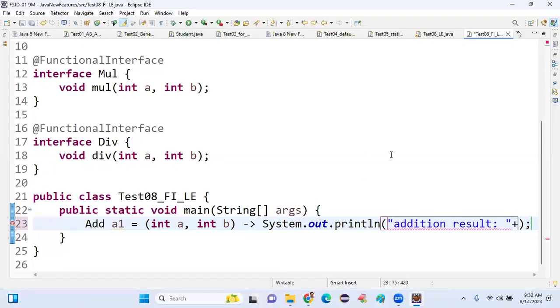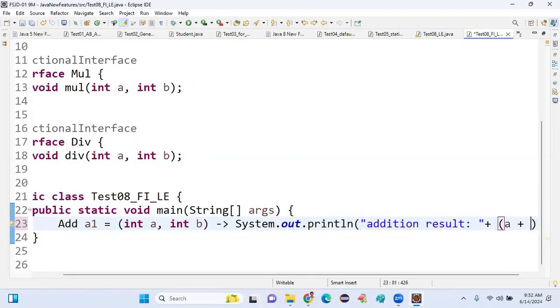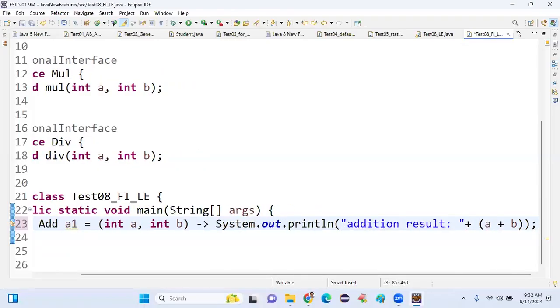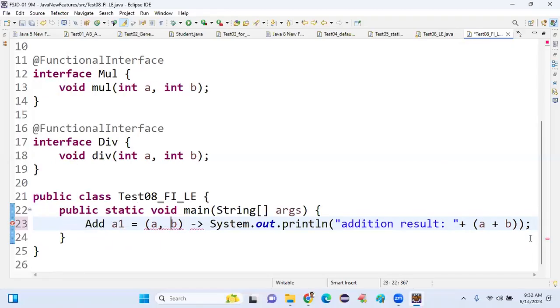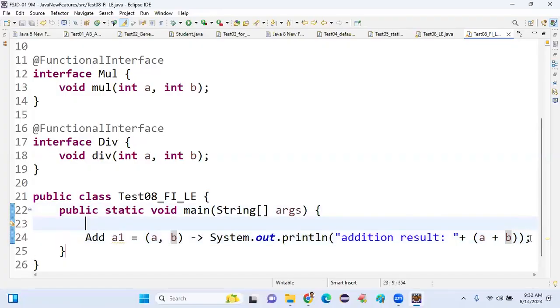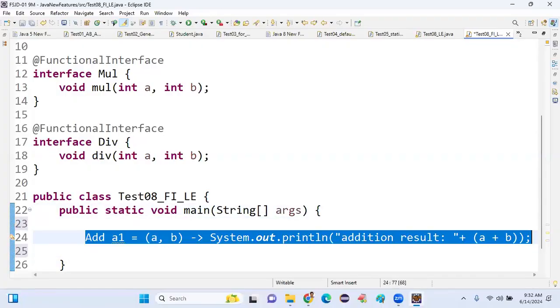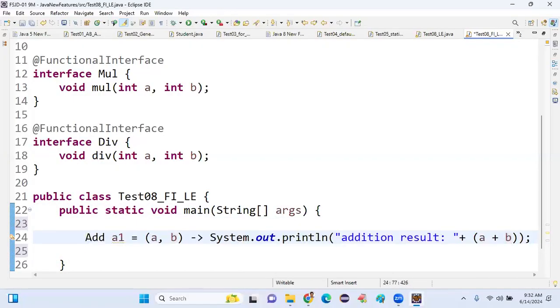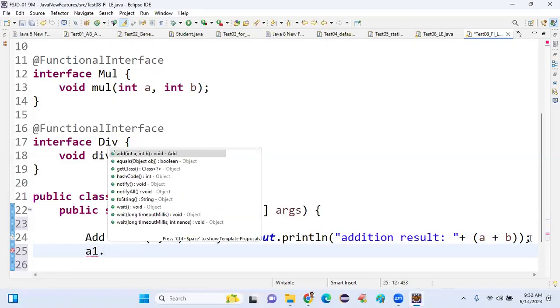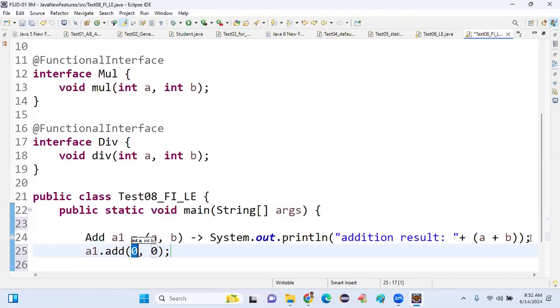System dot out dot println, double quotes, addition result colon, plus, bracket, a plus b. Am I right? Now tell me, are these parameters mandatory or optional? Optional. Parameter types are optional, we can remove them. Tell me now, the big logic, we made it a simple one line. Agreed?